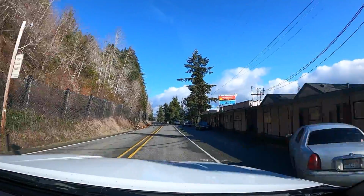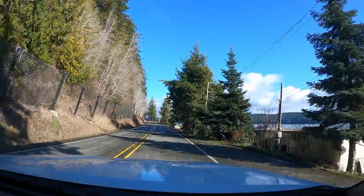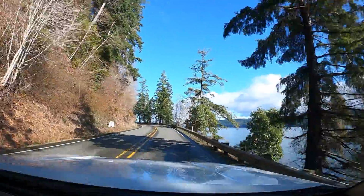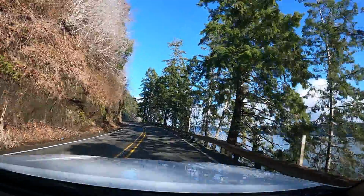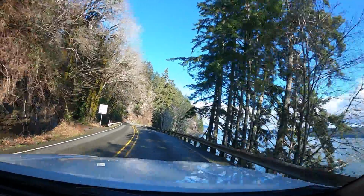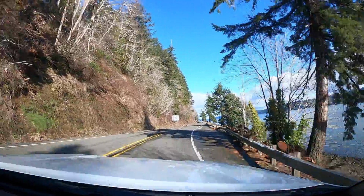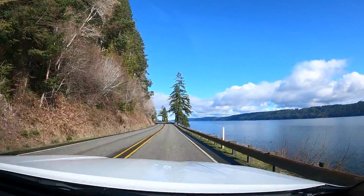So I haven't decided if I'll come back this way or if I'll keep driving north. Either way is going to take a little while. This road is slow. Do I want to do the slow road, or do I want to go farther and drive faster? I'll see what Google Maps tells me to do. Like right now, the speed limit's 30 still. It's pretty windy and twisty. It's definitely scenic though. Now it's 50.